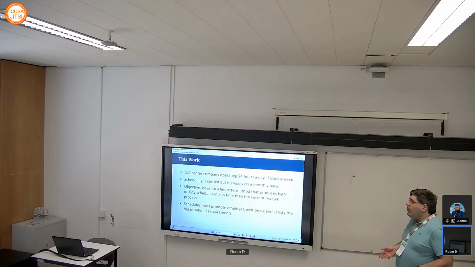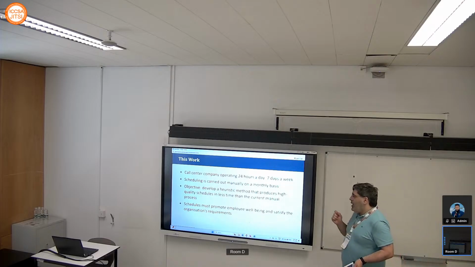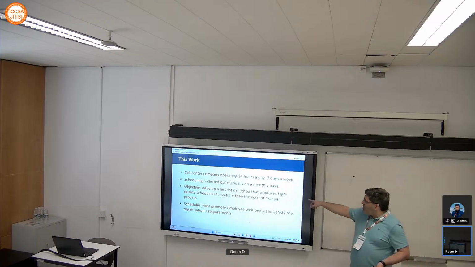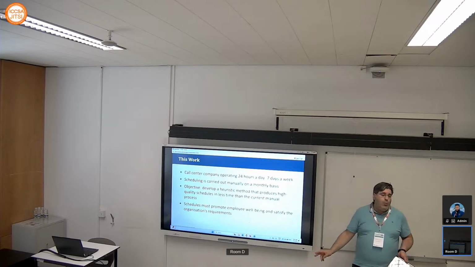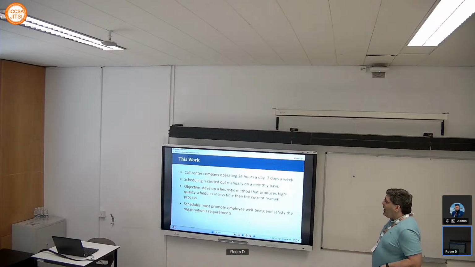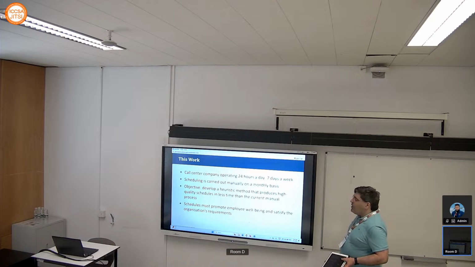In this case, our company operates 24 hours a day, 7 days a week. As I said to you, it was made manually. Here we say it is on a monthly basis, but sometimes we have to do it twice, every 2 weeks. And our objective is to develop a heuristic that produces high quality in a very fast way.